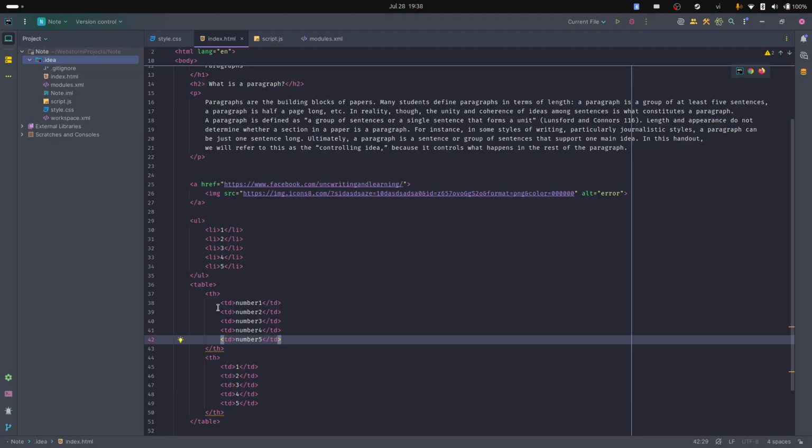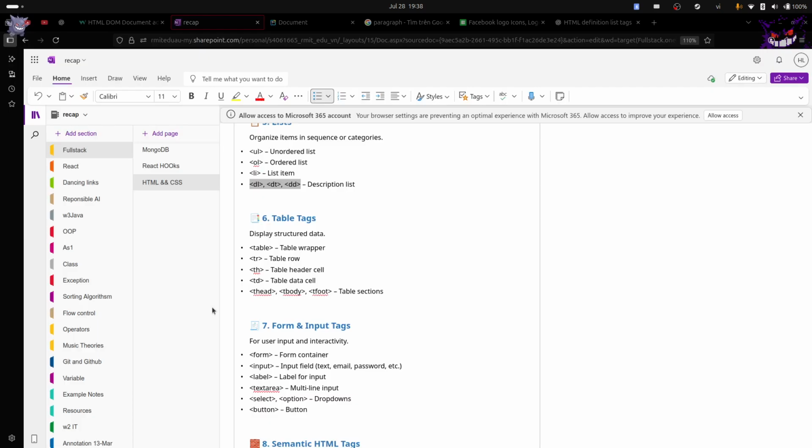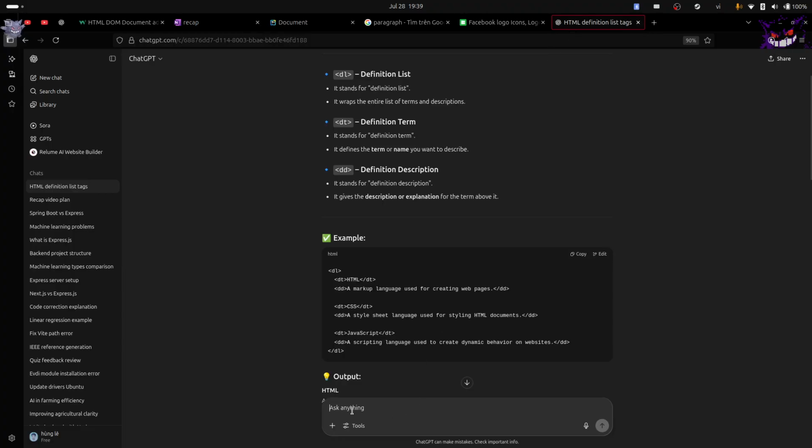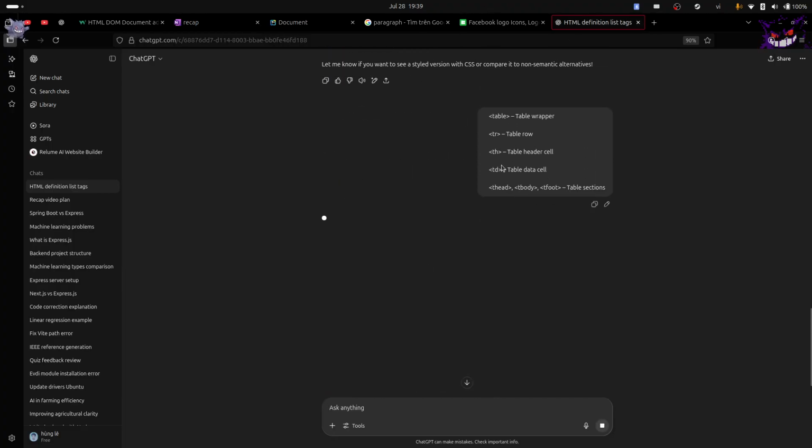It's going to wrap all the content inside the table, and because I want two rows, two columns, so what is a column is not the table row. This one is the table header cell, table data cell. This one is just a header. I noticed this. I'm going to check it in the chat.